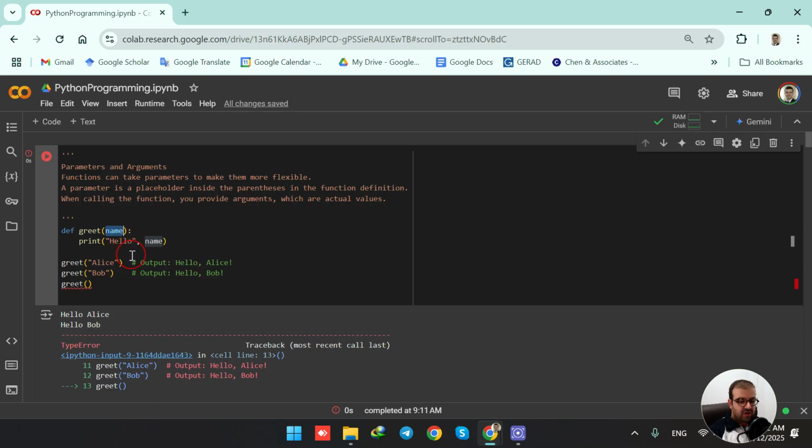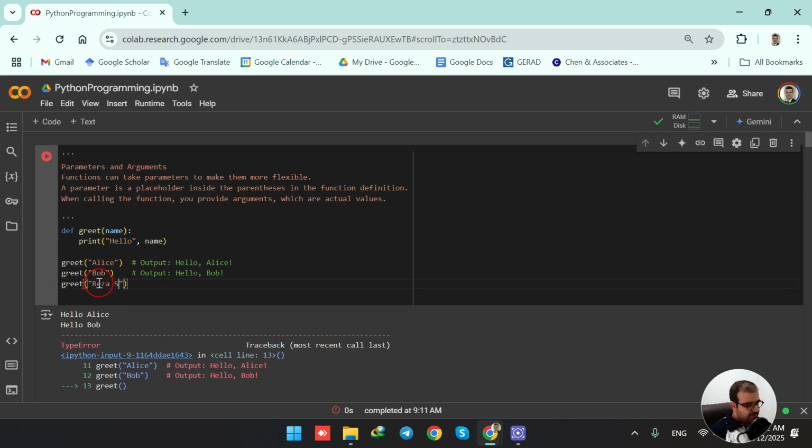So whenever we are calling this function, we are obliged to pass an argument here. Okay, and that argument is going to be printed out in the output of this function. So this function requires one argument to be called, and we are passing no argument here. This is why there is an error.